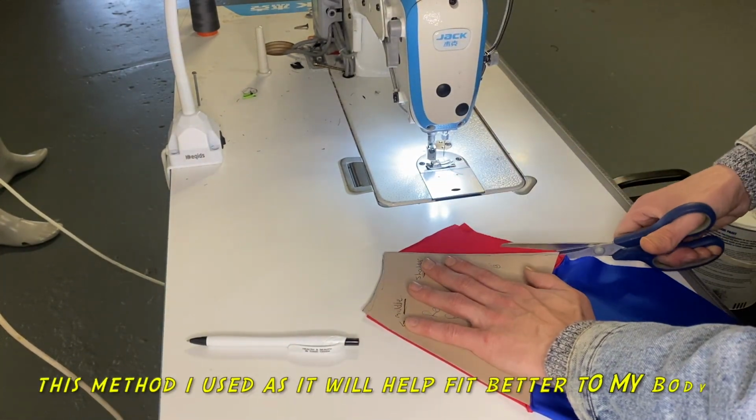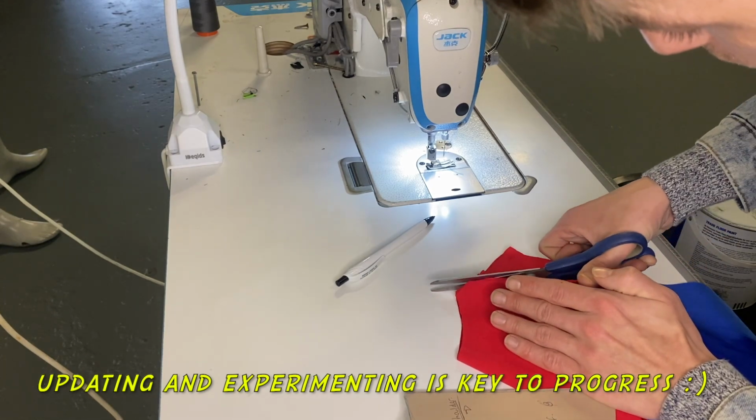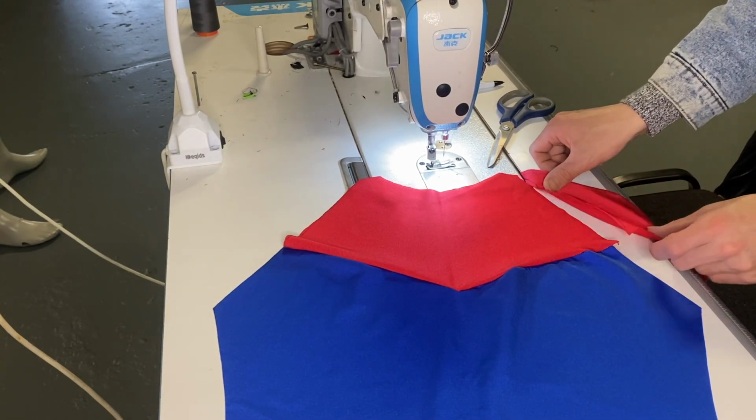So for our shoulder part, guys, this is the big update that I've made. Usually I would make a curved line like you can see in the pattern, but what I'm doing is cutting a line straight up from the armpit that goes right into the neck piece, and then we have our arm pieces. So we'll want to do red to red.